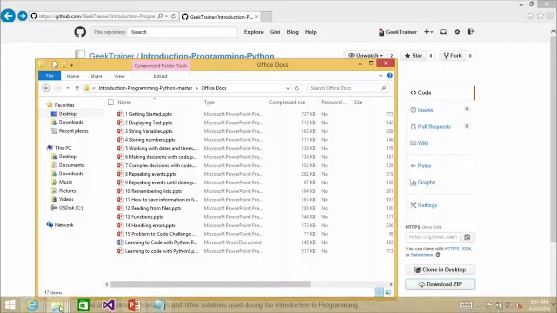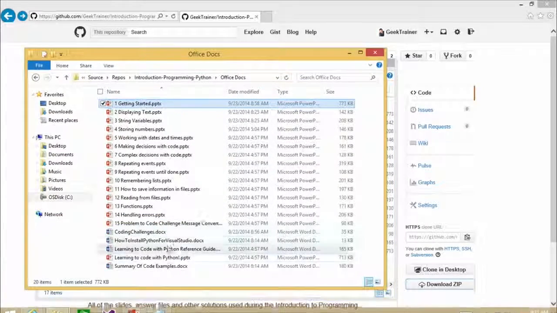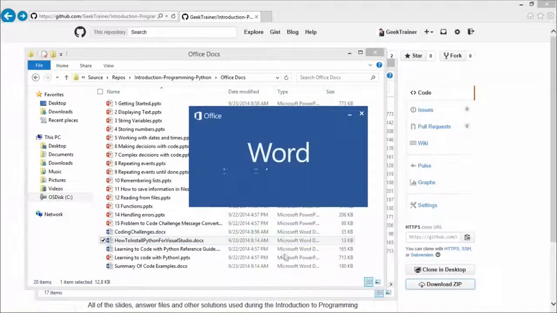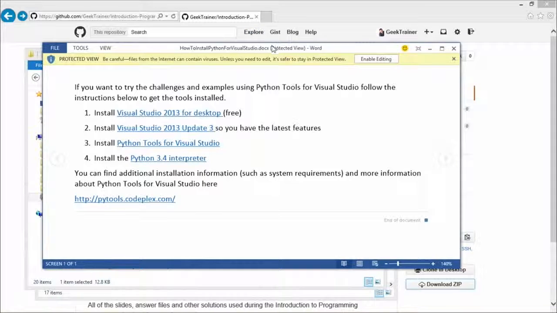I haven't synced it. But what will be up there momentarily, I can just show this right now, is how to install Python tools. Yeah, that's it. I just didn't sync. And this has the links that Susan was highlighting in the slide. So Visual Studio for desktop and Update 3. And the big thing here is you do want the desktop apps version for Visual Studio. So make sure you grab that. Again, you want Update 3. Install the Python tools that you can grab from there, and then the interpreter, and then away you go from there. So you will need all of those.